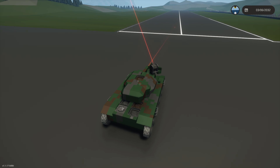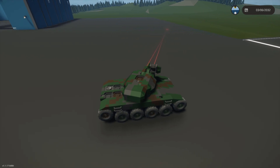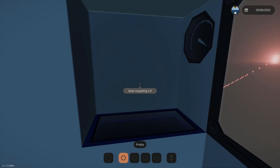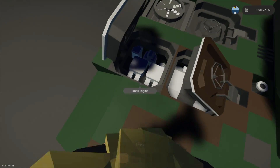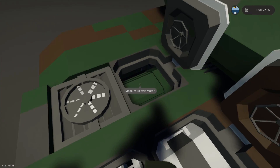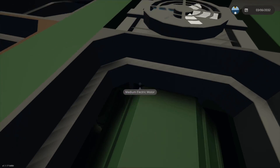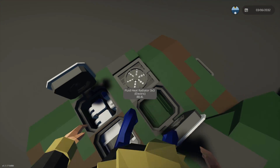The motor is in no way connected to the wheels or any other part — it's solely connected straight from a motor to a generator. I can actually show that off. I need to get the gun online real quick so you'll see the stabilizer snap into position. If I rotate the turret off to the side, I can open up these hatches — there's the motor, there's the generator.